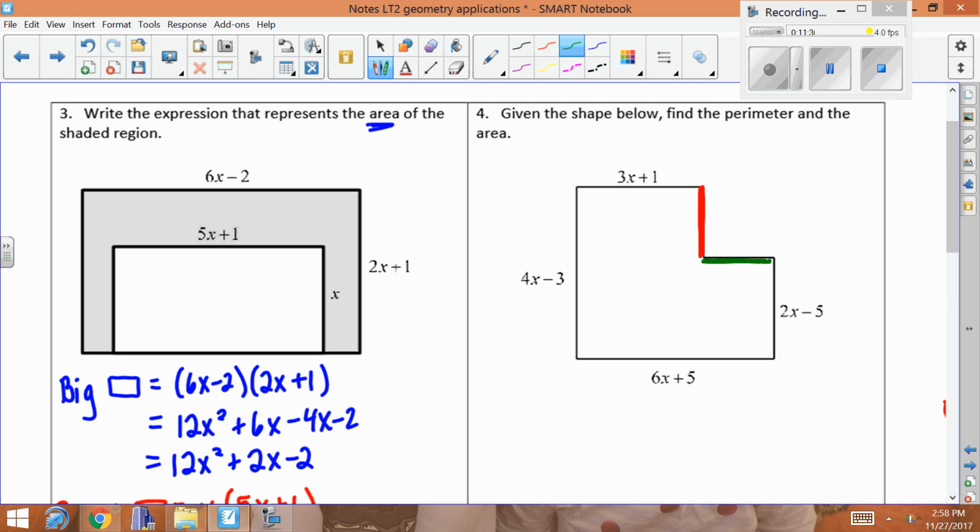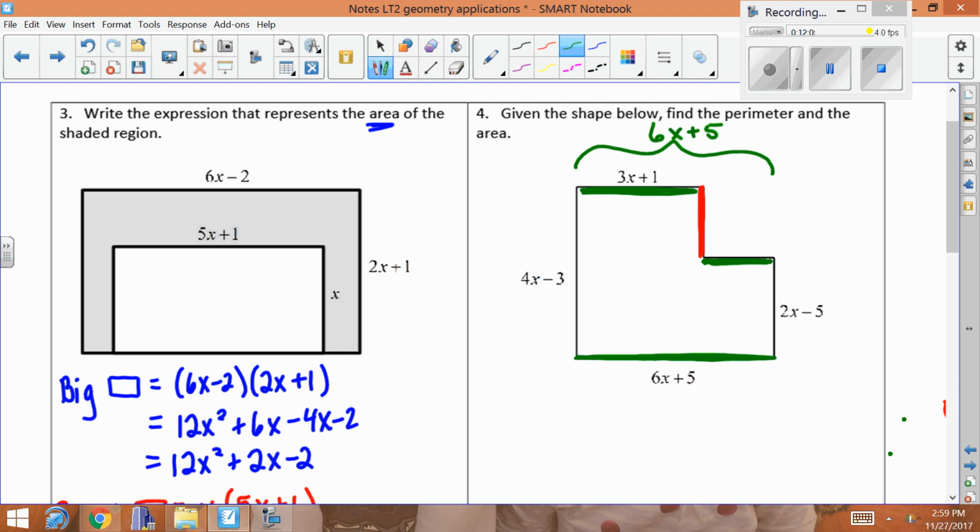So what we're going to have to do is find that. If you look at it, this side right here that I have in green, and this side right here that I drew in green, the 3x plus 1, together those are both the horizontal lines. That's going to have to equal this other horizontal side. So if that whole side is 6x plus 5, this whole side also has to be 6x plus 5. So that means I have to find out what the remaining part is right here.